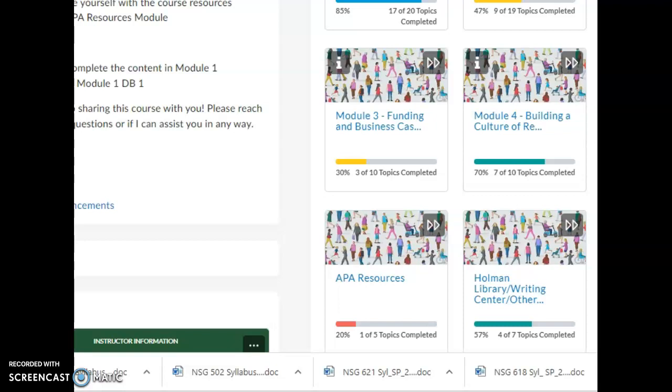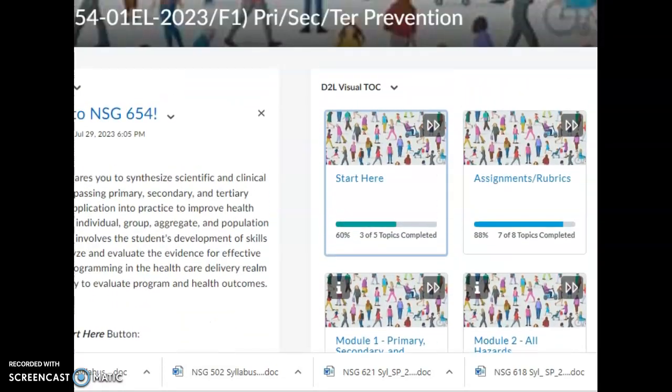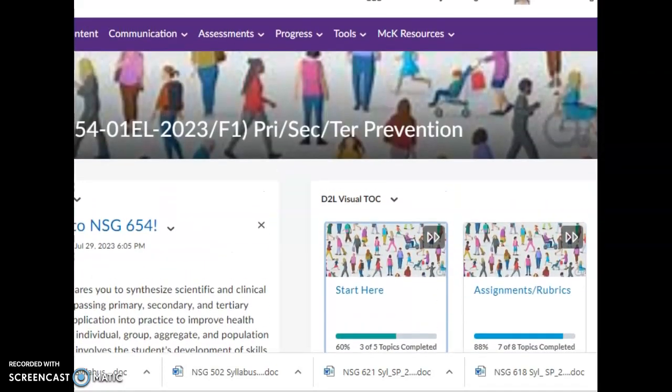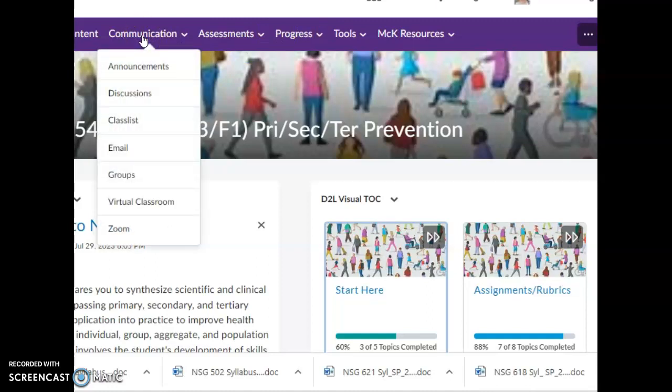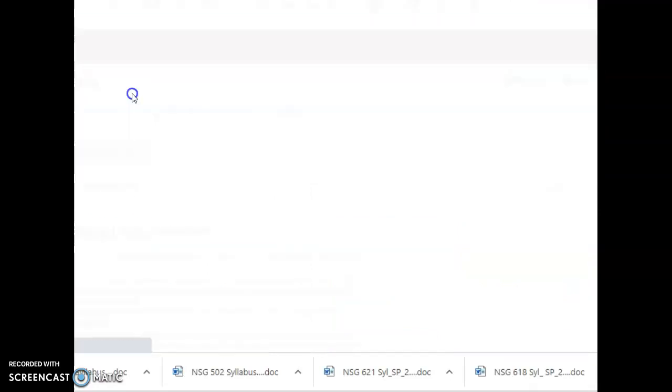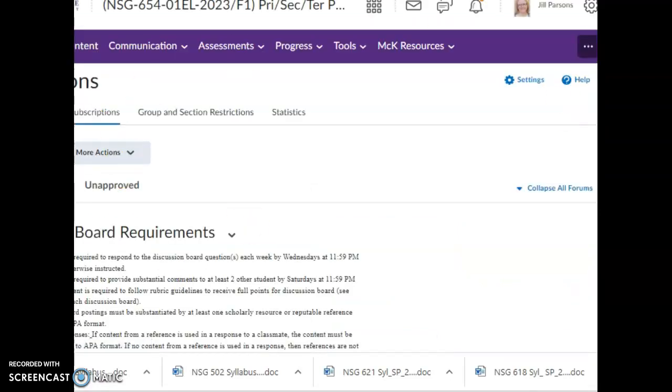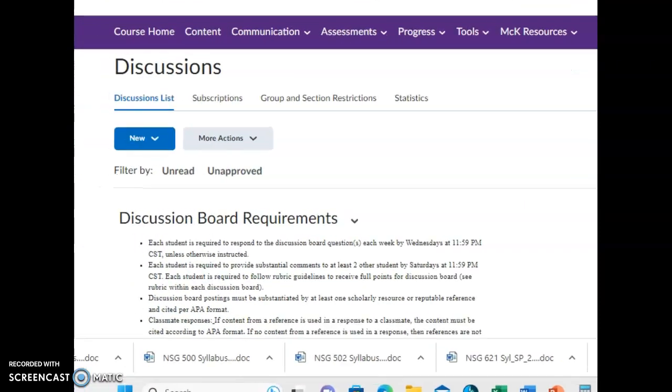So you can click on either of those boxes to find an abundance of resources relative to APA, the Holman Library, reference guide, etc. To access your discussion threads, those links to the discussion are embedded within each module. However, you also might move up to the top and click on communication, followed by discussion, and you can find the discussion board questions here.